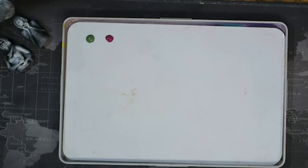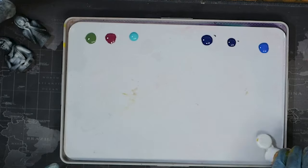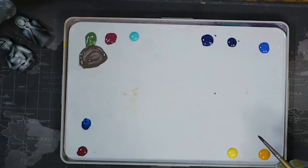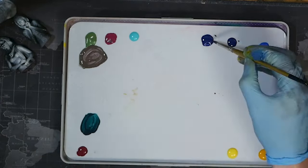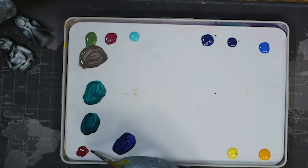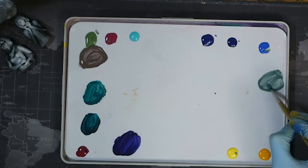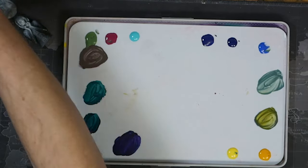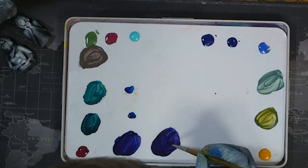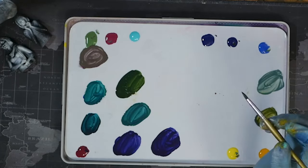At the end of the day we're sometimes just making it up, and when we're starting with brand new projects sometimes what we need to do is just experiment a little bit. So mess around and have fun — it's not wasted paint if you're learning. I don't end up using all the paints that I'm mixing here, but I'm adding different colours and seeing what happens. When I'm adding yellows to blue I'm ending up with more green shades; when I'm adding purples and magentas I'm taking that blue in a more red direction. I'm not adding black and white yet because I want to try and keep the saturation in the paint, and there's always a better way to highlight that involves a little bit more colour.